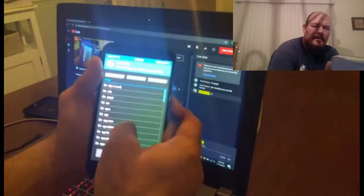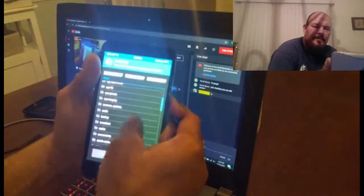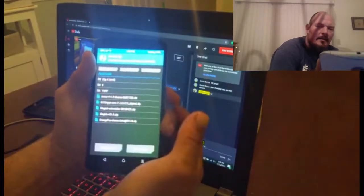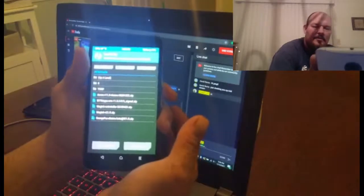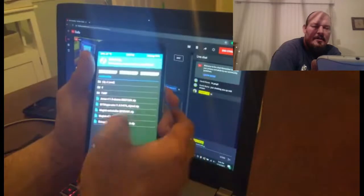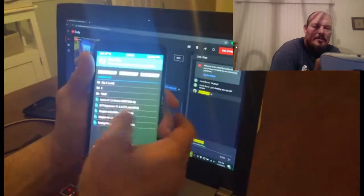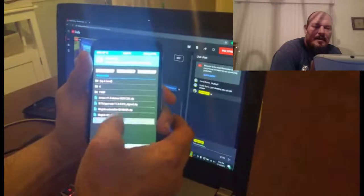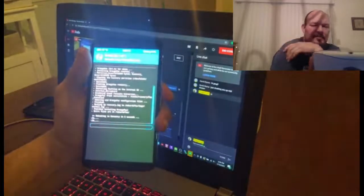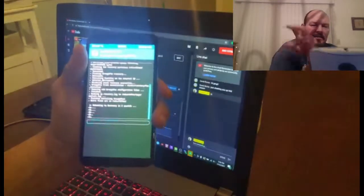Where we at here? Data. Media. And then there's our files. ARM is different than ARM64, so it's stored in different places. So what we'll do is we will flash the Orange Fox recovery, and then we will swipe to confirm flash. And it's as simple as that. You want another recovery, you can just flash it.